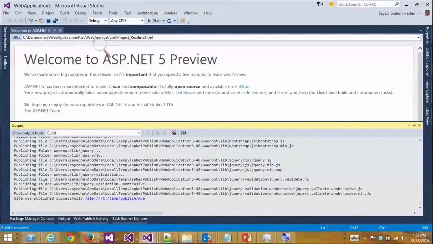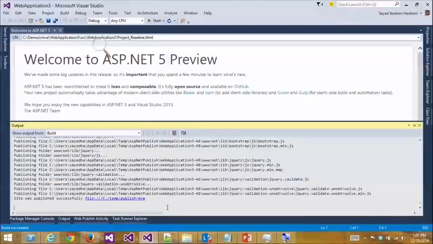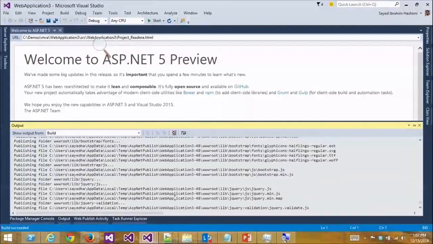With that being said, Visual Studio is really relying on KPM pack. So think about it in this sense: Visual Studio publishing will call KPM pack, then take the outputs of that and transport them over whatever transport protocol you have, so MS Deploy, file system, FTP. We're really relying on KPM pack, and then we just take the folder and the publish settings and publish that. Let me show you how that works. I just created a file system profile and clicked the publish button.